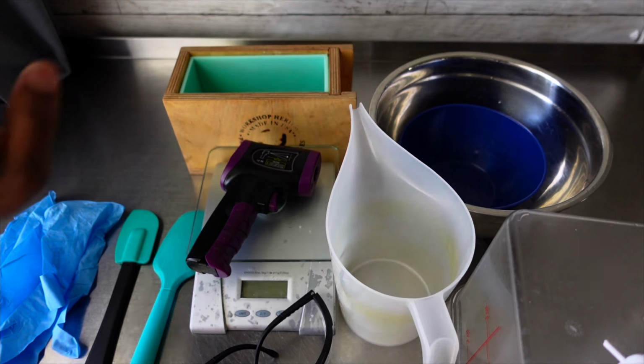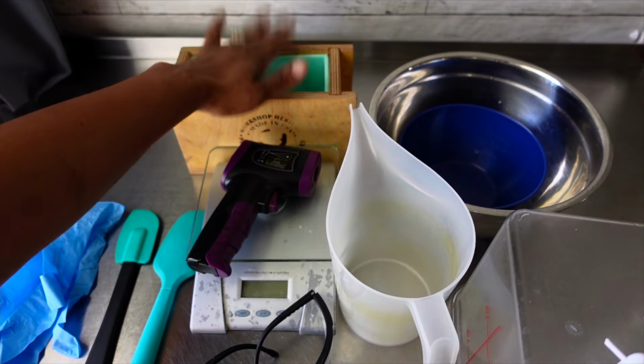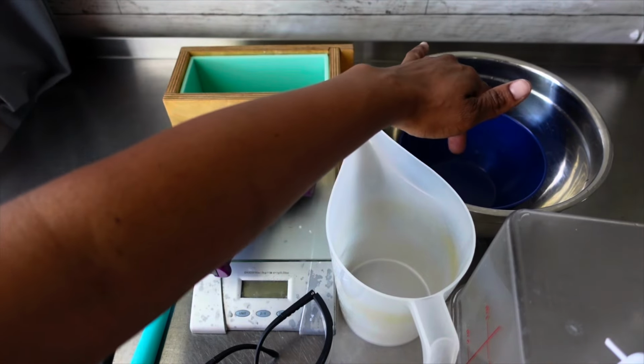But anyway, so right here I have my test loaf. Now I will have a recipe link down below for this video. For this video, we're only doing 3 ingredients, so it's gonna be very simple. But yeah, so we're just gonna use this test loaf for today. And then I also have my stainless steel bowl and another bowl here.